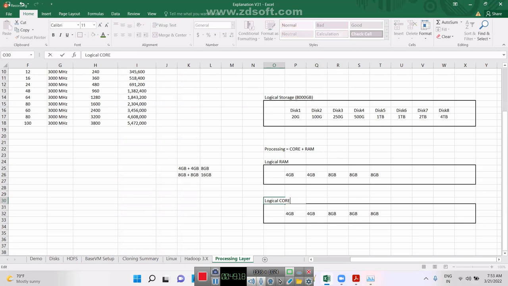Sir, does RAM itself consist of cores, or is it a separate mechanism? Cores.